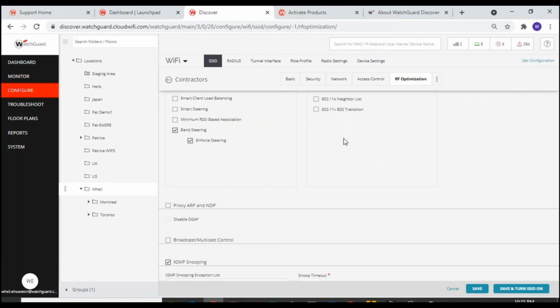So one of the things in here is related to the RF optimization. These are the defaults that are turned on, right? Which is, let's say, the band steering in here and enforce the steering, but the rest of them are not turned on. As you can see, the first one here is related to smart client load balancing. So mainly it is balancing the load of the clients between access points in a certain band.